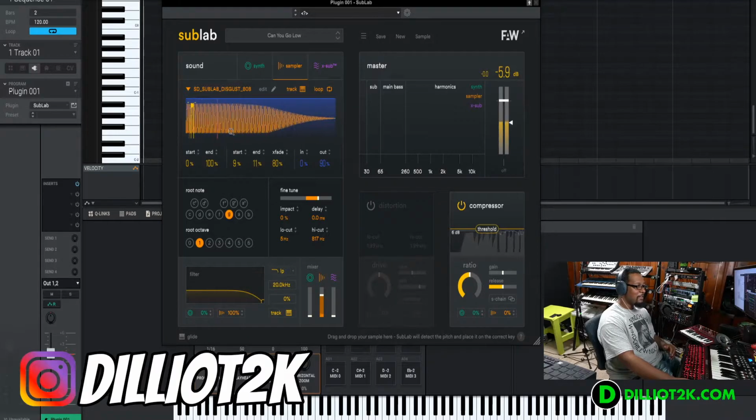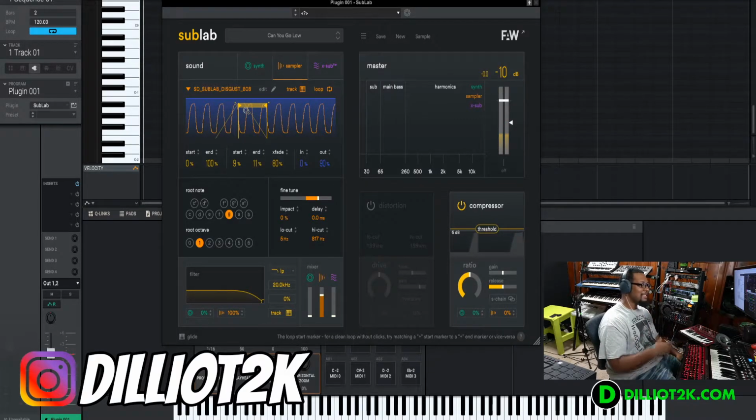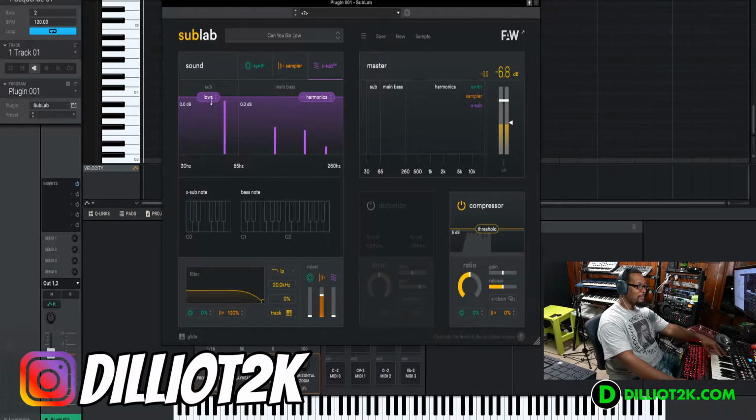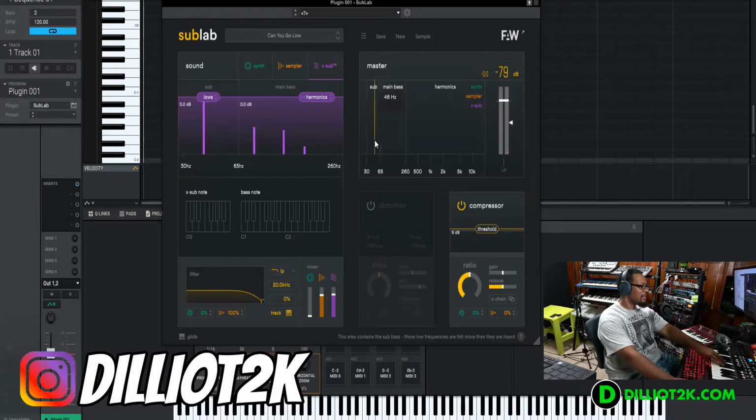And the cool thing about the sampler is that you get to play right into the waveform there and loop it. And you have crossfading, so that helps you get rid of clicks and artifacts that you would get inside of a waveform there. So if I want to enable X sub, this kind of adds some harmonics there. So if I bring that in, notice how when I go up in the scale, that low X sub goes back down, and I really like that. That kind of surprised me when I first heard it. I was like, wait a minute. Okay, so this part of the plugin wants to stay inside of the sub range.